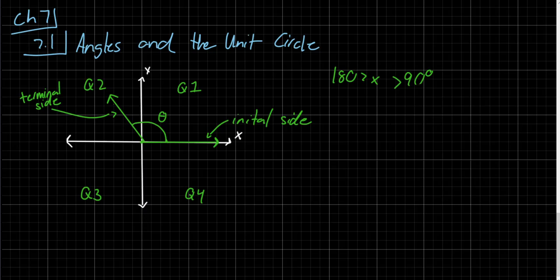So quadrant 2 is in between 180 and 100. Nope, I'm going to write this differently. Quadrant 2 has to be greater than 90 and less than 180. So Kennedy, backing up to quadrant 1, what do I have to... No, that's a less than sign. So less than 180.